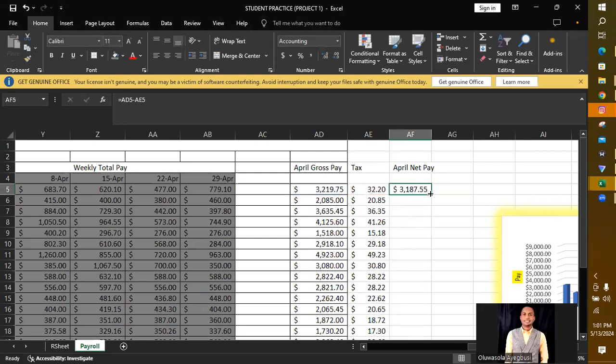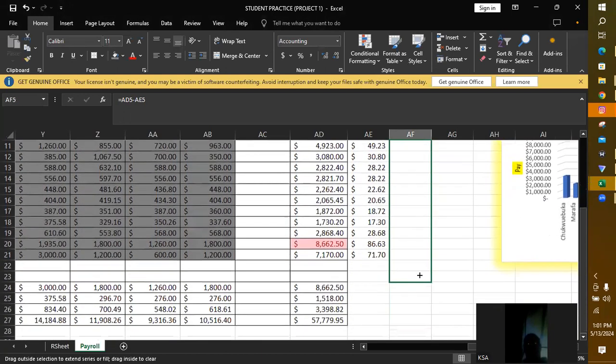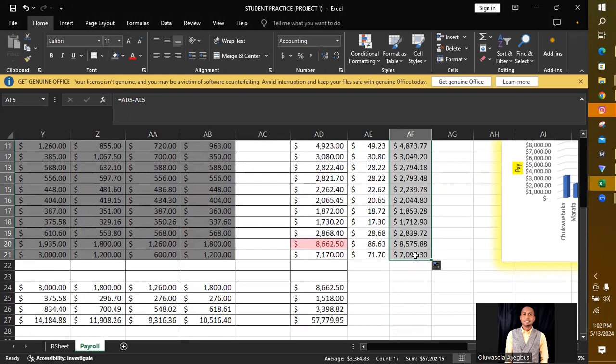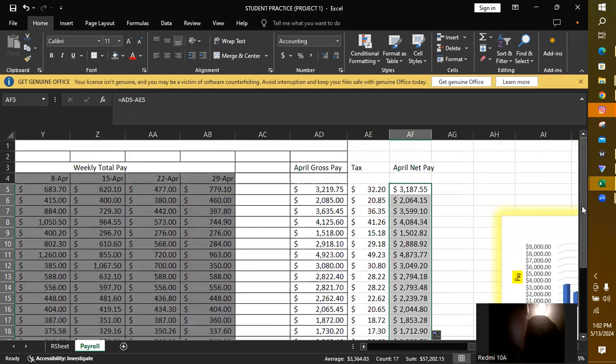You can stretch it down, boom. All right. So if there's any other, or probably pension, blah, blah, blah.